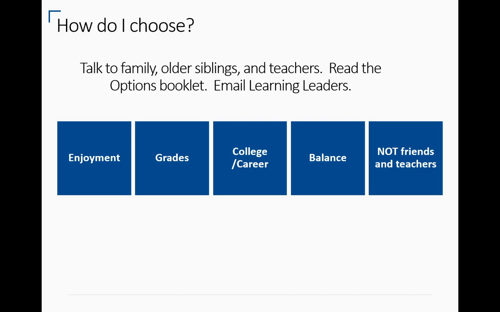So if you have not studied citizenship before in any depth and you want to know a bit more about it, obviously read the options booklet, but if you have specific questions about the courses, you can email the learning leaders, and I'll give you all those email addresses a bit later. As to the kinds of factors to think about when you're choosing: the things you enjoy, obviously. Choose the things that you're good at, so look back at your latest report and look at where your top grades are coming from. There's probably a big overlap between what you enjoy and what you are doing well at anyway, but those are a couple of things to take account of.